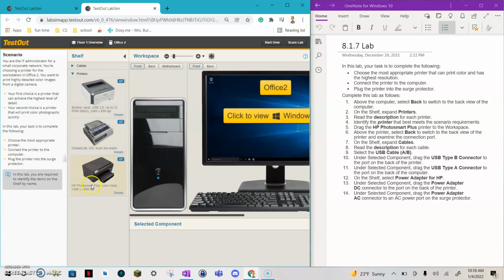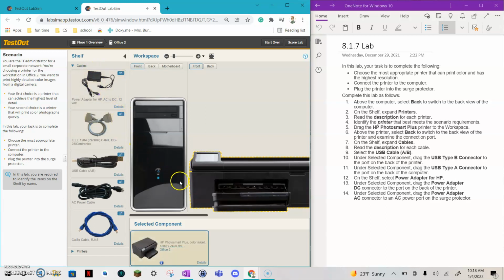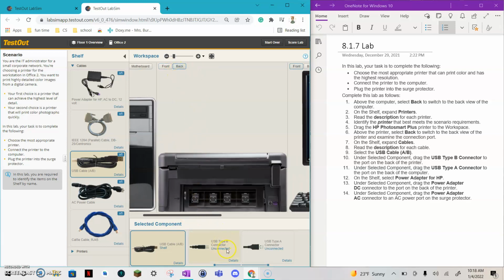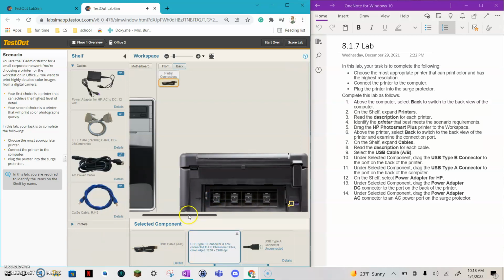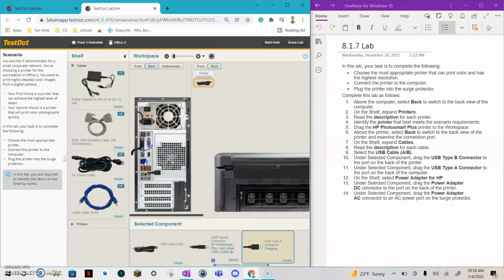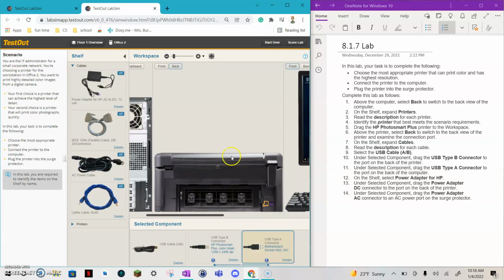I chose the HP PhotoSmart Plus Color Inkjet. I put it in here, pop that in there, go over to my cables. For this, you're gonna need a USB cable, A and B. Go to the back of your printer, take the B type, put that into your printer, take the A type, connect that to the back of your monitor or workstation, and then you have to put power into your printer.